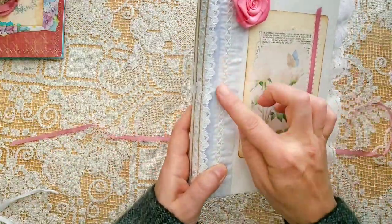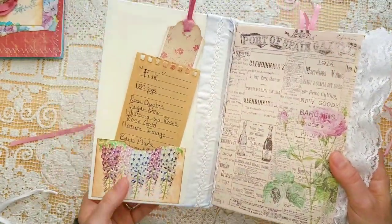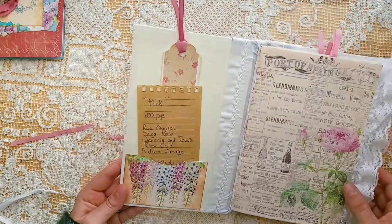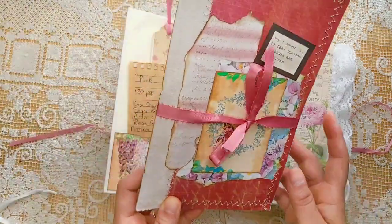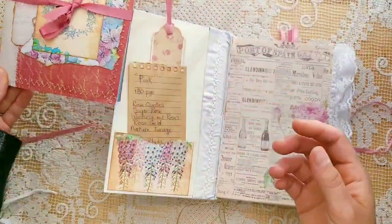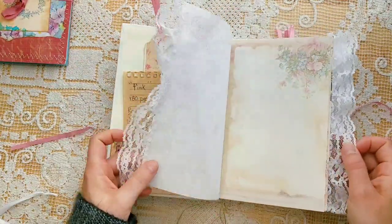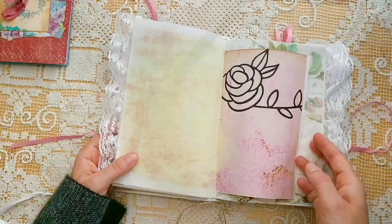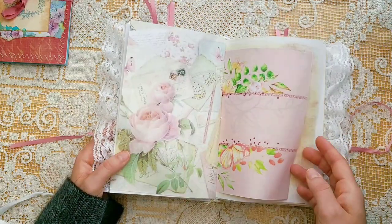This is pretty. Look at that fabric and lace. Gorgeous. Pink. This is from Barb. I don't think this is from Barb. It could be. Barb, is this yours too? I don't know. Might be. Let me know, Barb. Maybe I'll go ahead and list it since this probably is Barb's. Say we're kind of all together. Just let me know, Barb, if that's yours.